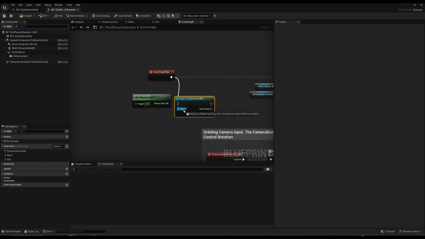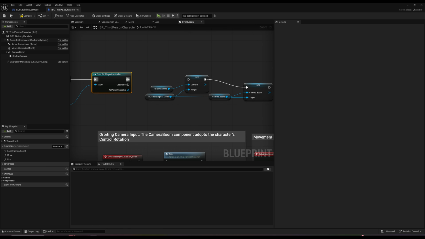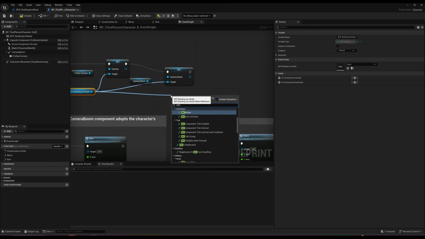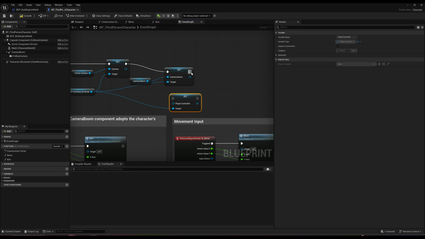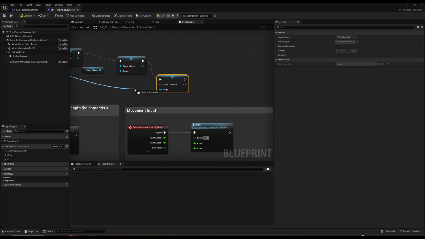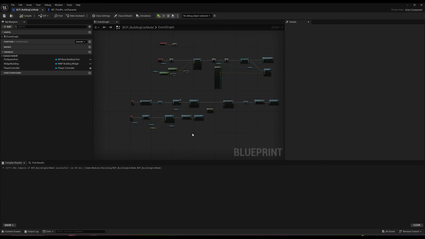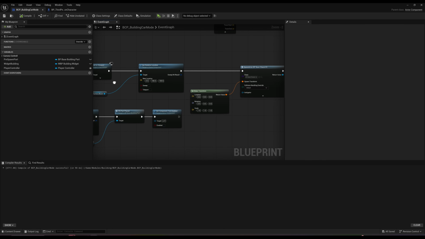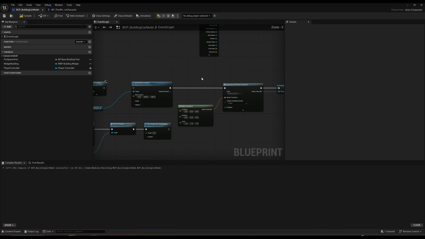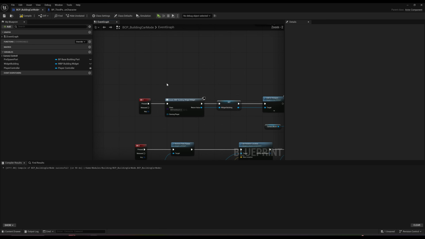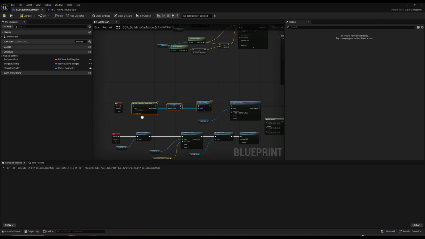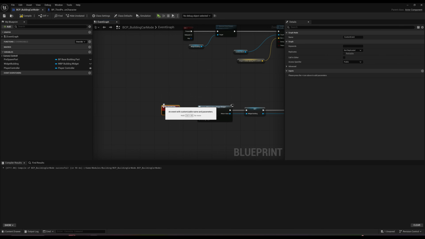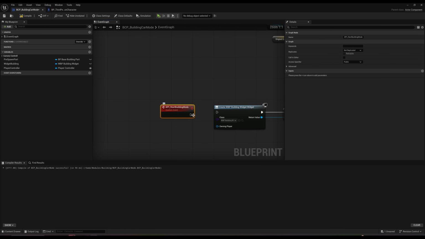I know that casting is a bit bad, but we're doing this so that later on we can focus on making this more efficient in terms of memory. Right now it doesn't matter. Set player controller, and we pass the casted controller there. Nice. So now we have that. Perfect. We're going to create a widget. And here, instead of spawning this, I'm just going to add this right here. We're going to create a custom event called API start building mode. All right, add it here.